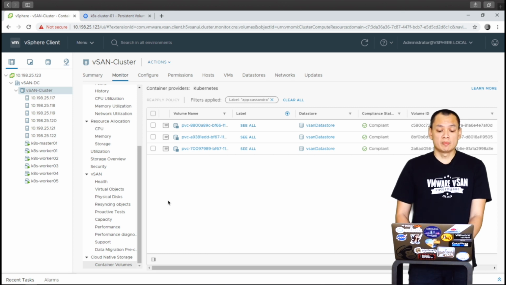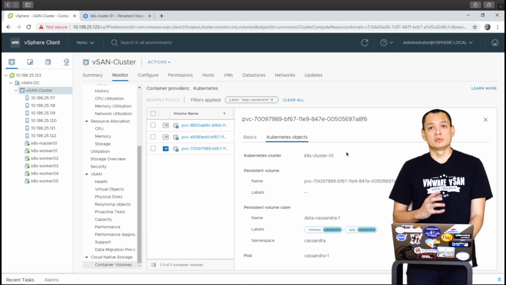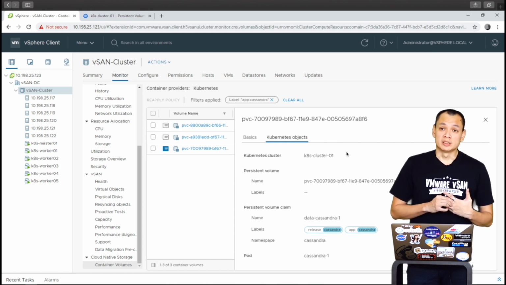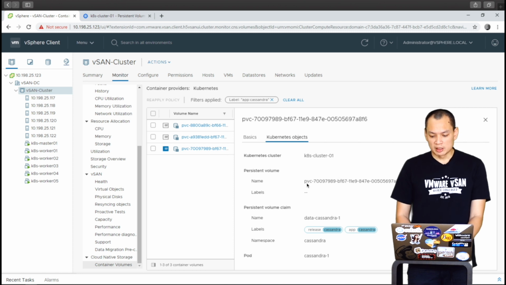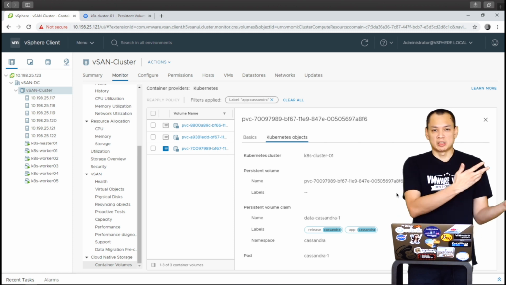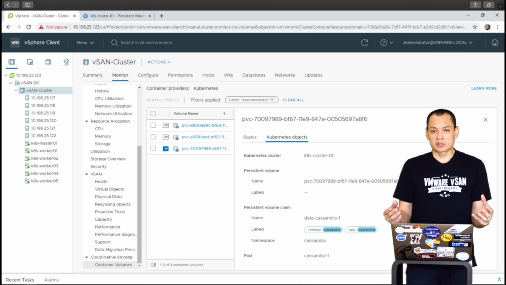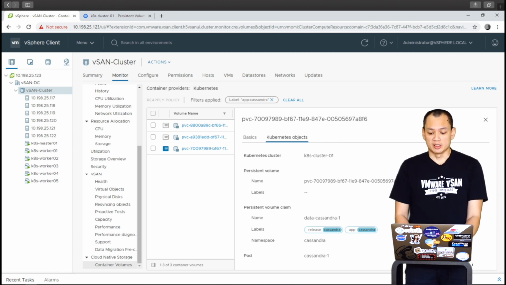You can actually get a little bit more details as well if you need it. If you hit details here, you will see we tag it to the particular Kubernetes cluster, assuming there are many Kubernetes clusters in the environment. Maybe sometimes there is also a clash of names. That's where this particular PVC claim ID comes in useful. Assuming, again, the developer has an issue with a volume, all they need to do is provide you this long string, and you can filter it like how I did the app filtering for Cassandra earlier.